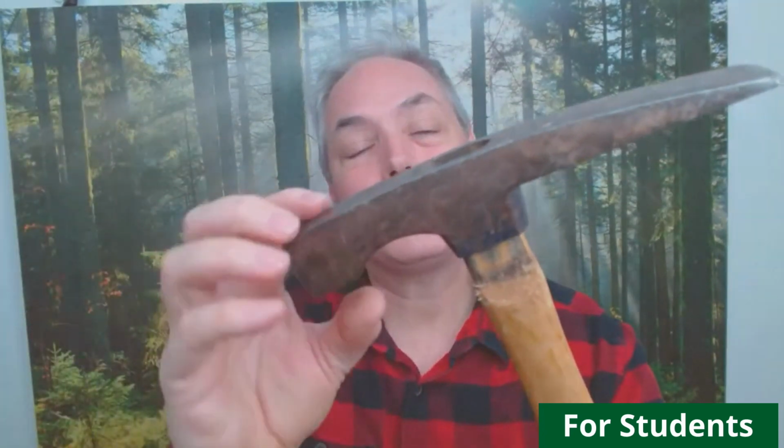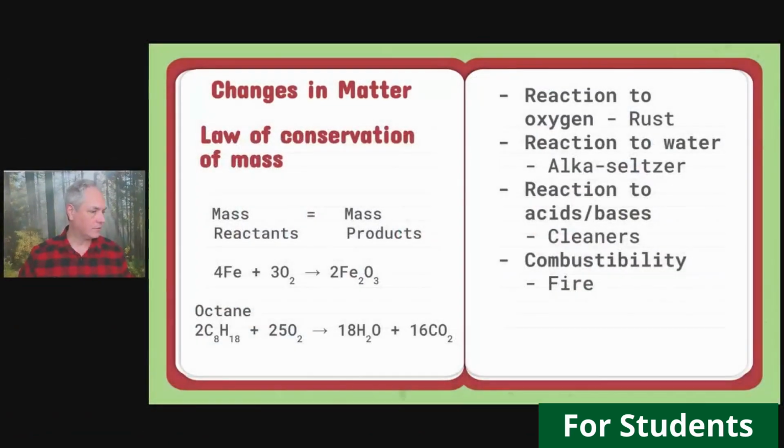It's not heavier by much, but all the oxygen particles that were mixed with the iron added mass to my hammer. So if you look here at this one, I have iron that was part of my hammer that got involved with oxygen. So we have 4 particles of iron that reacted with 3 particles of oxygen, and this created a new substance. And the new substance includes the iron from the beginning and also the oxygen from the beginning.